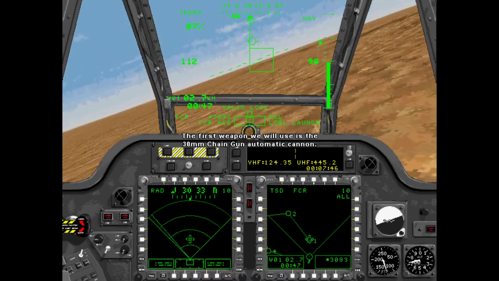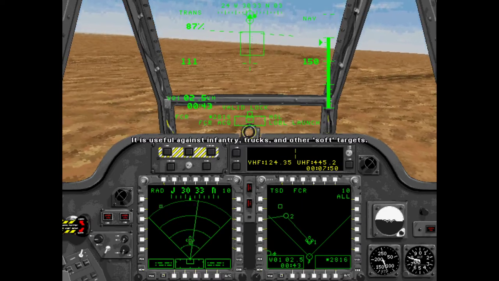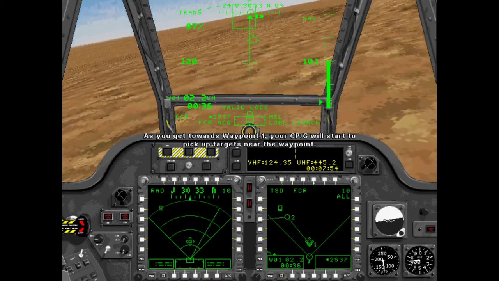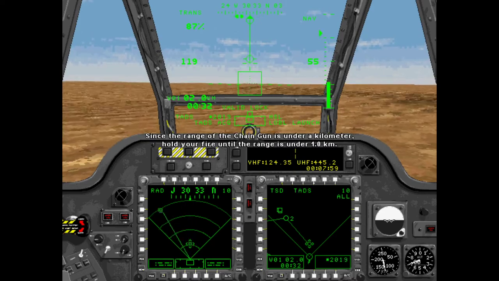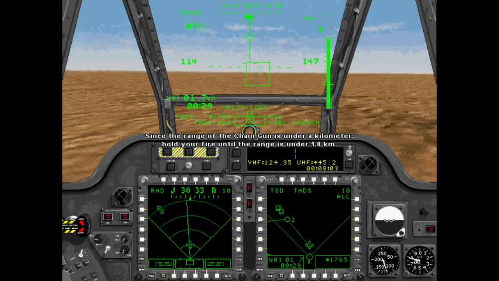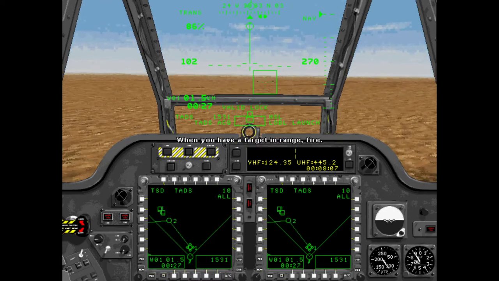First weapon we will use is the 30mm chain gun automatic cannon. It is useful against infantry, trucks, and other soft targets. As you get towards waypoint 1, your CPG will start to pick up targets near the waypoint. Since the range of the chain gun is under a kilometer, hold your fire until the range is under 1.0 kilometers. When you have a target in range, fire.